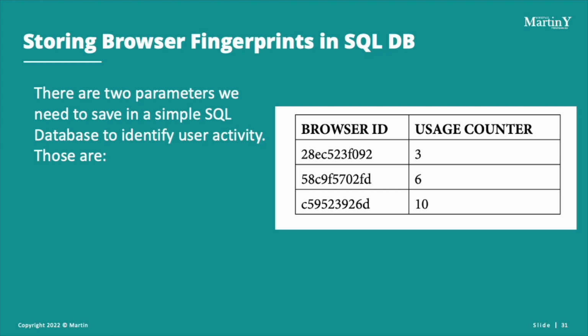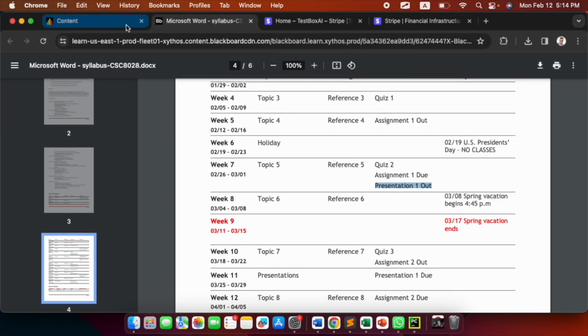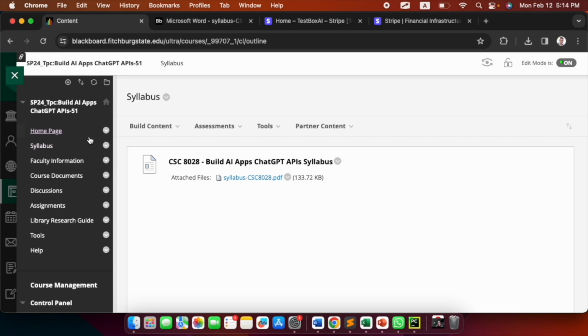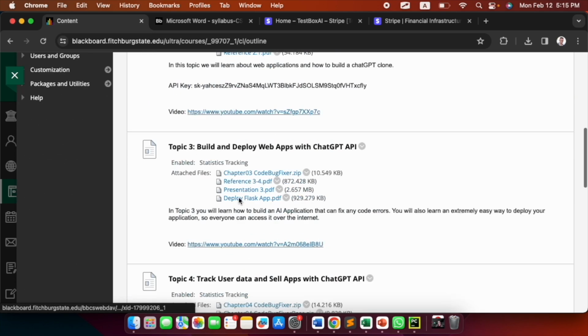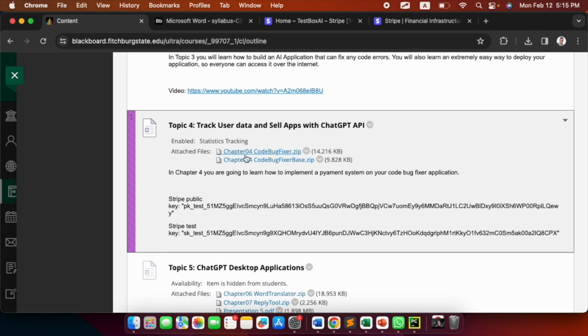So before starting, this time we're going to do things a little bit differently. I'll show you what I mean by this. So let me just go to Blackboard. Okay, as you can see here on the Blackboard, we have 2 projects. The code bug fixer project is the completed project with the payment method implemented, and then you have the code bug fixer base, which is a project that we're going to work on.